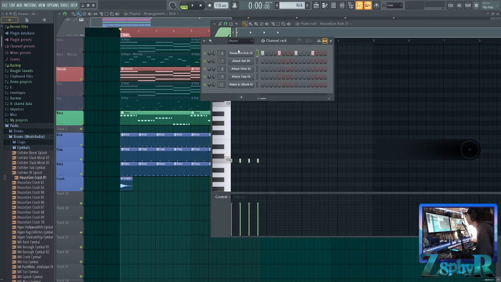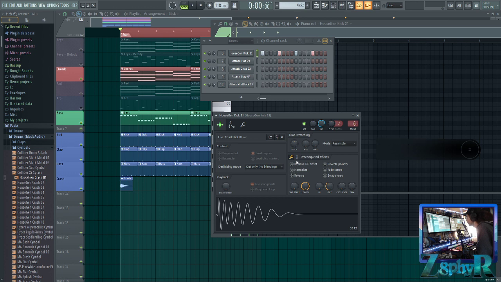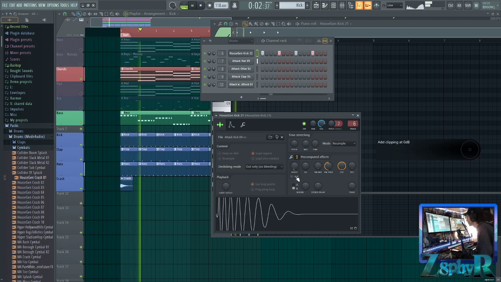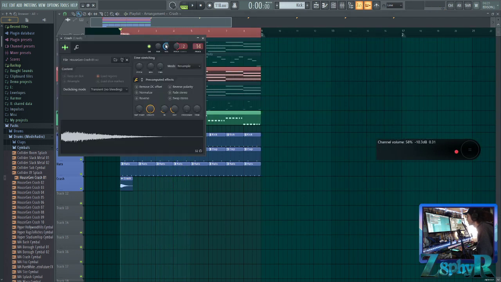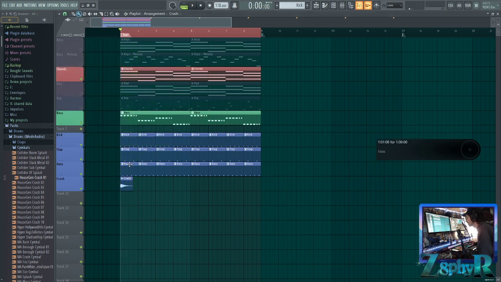Good, it's not bad, but what we'll do is we'll turn this kick up a little bit. So I'm just going to take this effects target, take the boost, and we'll turn our crash down a lot more, about 30%. There we go. And then what I'm going to do actually is I'm going to erase all these hats but 2. And we're going to control click and drag over 2 of them. And I'm going to hit control G, which is going to group them together.